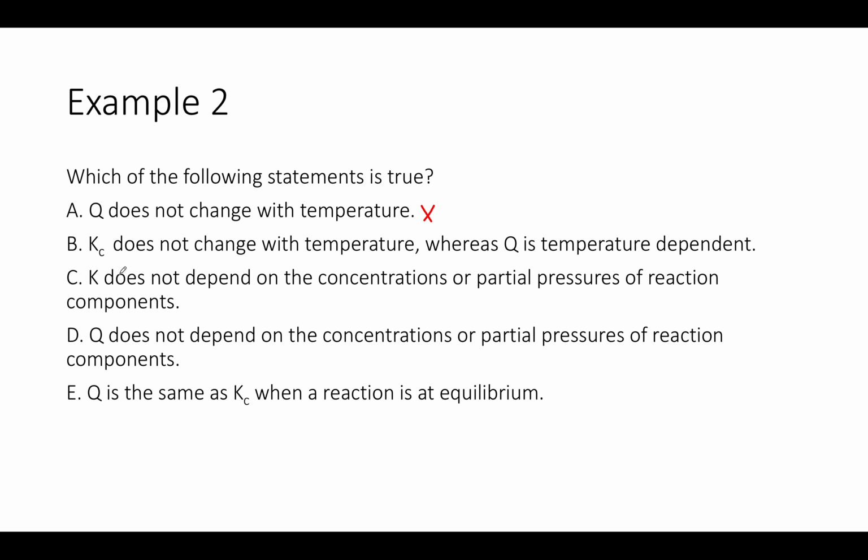And Kc could also change with temperature as well. K does not depend on the concentrations or partial pressure of reaction components. It does depend on that because in the equilibrium law, you're putting in the concentration, so that's not true either. Q does not depend on the concentrations or the pressure of the reaction components. That's not true either. It does depend on that as well. So that means our final statement would have to be true, and let's see if it is. Q is the same as the equilibrium constant when the reaction's at equilibrium. Yes, that is a true statement.